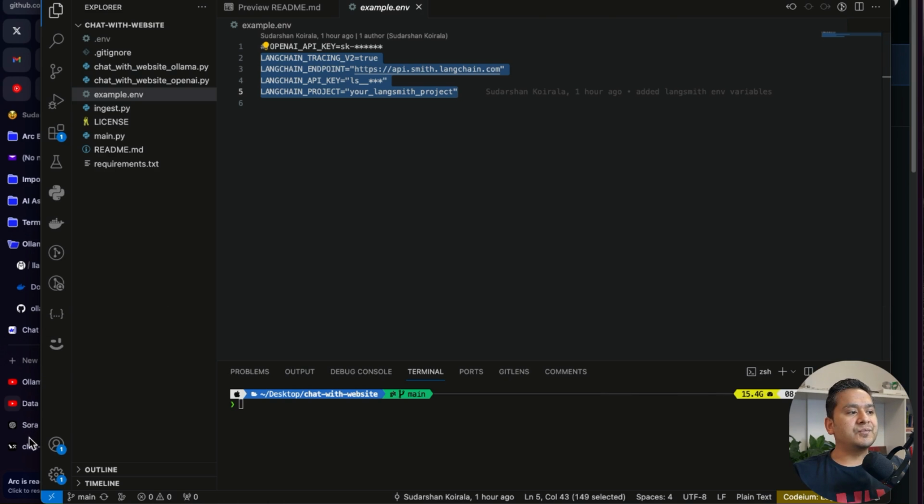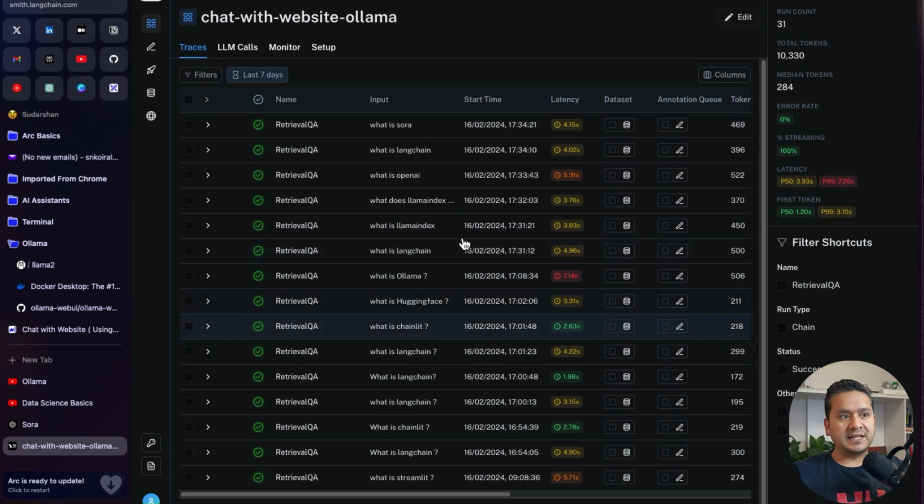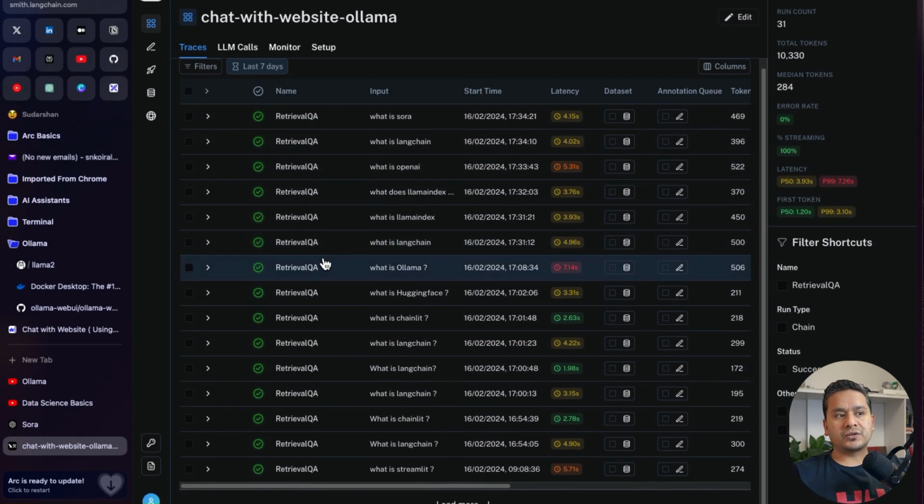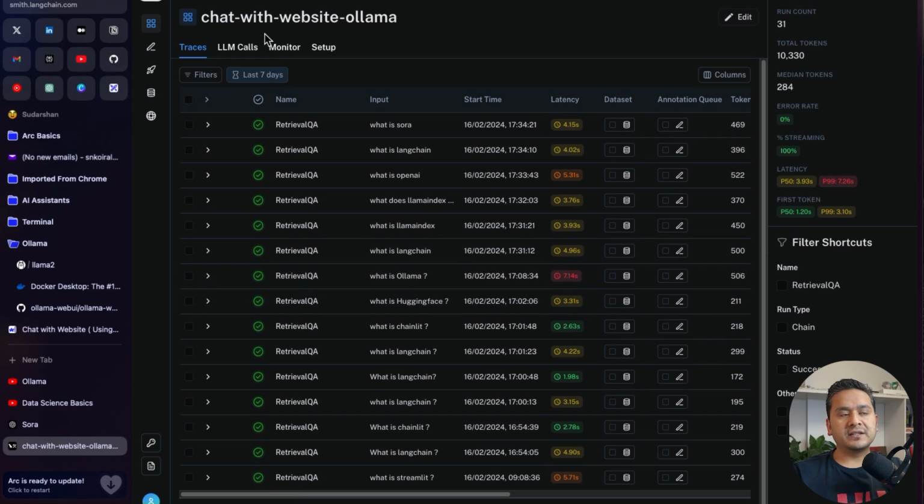The main reason why I'm showing you this is that if you have LangSmith, as you can see here, I have practiced this before, and all the logs, or the traces, are being stored on the LangSmith website. If you are new to LangSmith, I'm not going to show you now, but you can watch my previous videos where I have explained what LangSmith is and how you can go through the website. Recently they did a good update from the LangChain side, because this is from LangChain. So I will probably create a new video soon to explain all the bits here and there, so you will get up-to-date information about LangSmith.